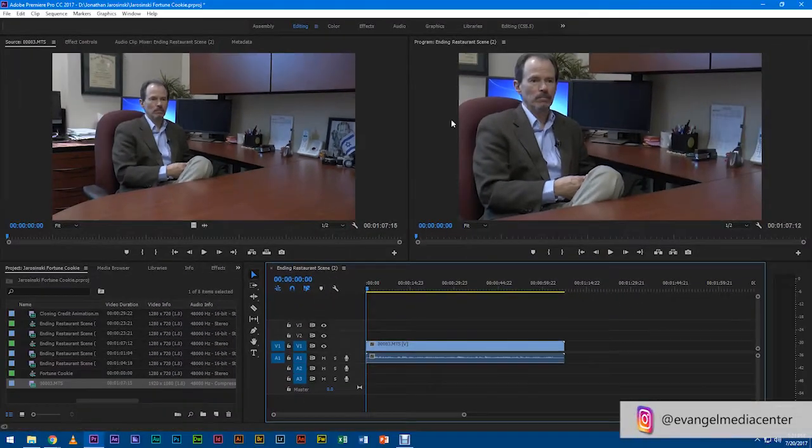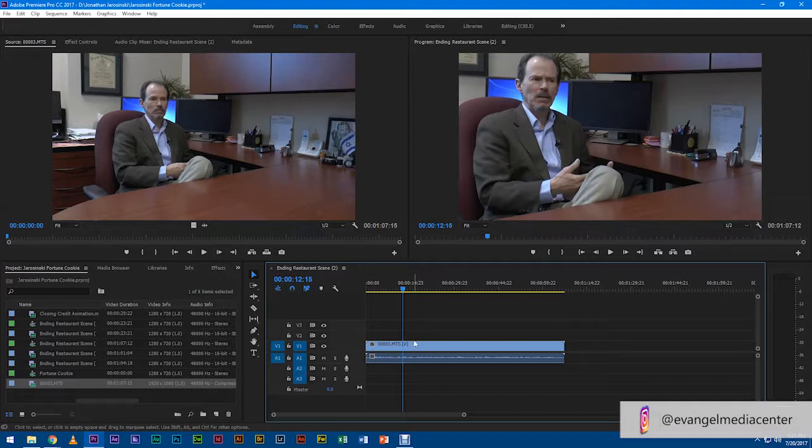But now note the difference in my frame size here. So here's my preview window. So here's 1920 by 1080 in my clip. And over here in my program window, this is my 720p program window. So notice that it's zoomed in and it's cropped. And so this can be useful because I can have a zoomed in shot, but this also can mess up your framing. So now, our headroom's a little bit off. We're not quite following rule of thirds exactly here.